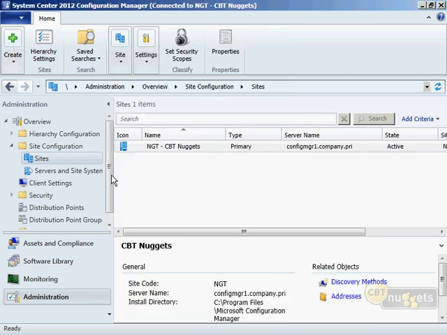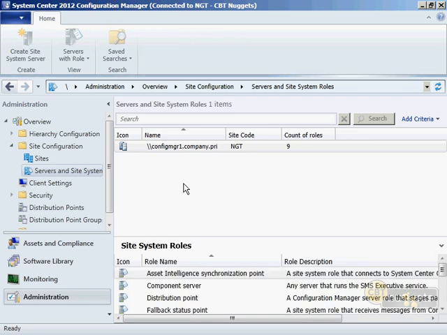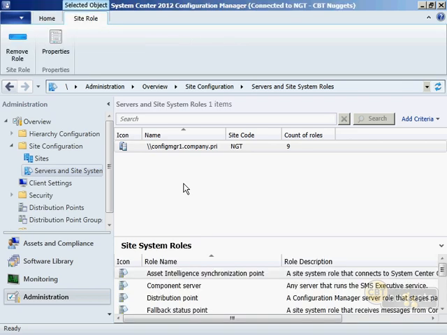The third of the three things is the distribution point role that we've added to this computer. I'm looking at Config Manager 1, and as part of the initial installation of this site server, it added the DP role. Distribution points don't necessarily have to be site servers. They can be your IT file server, or just any server out there.